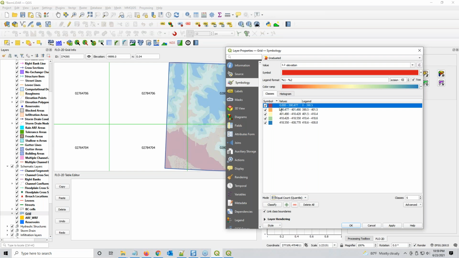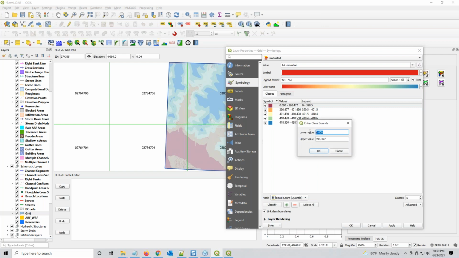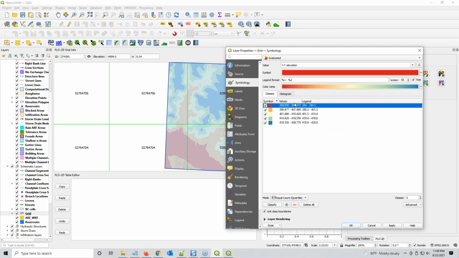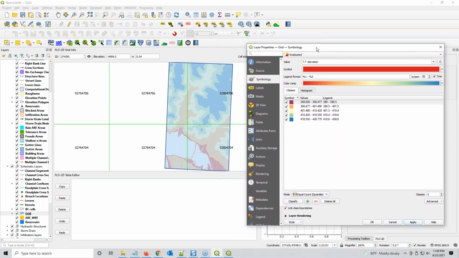So let me put this up to, I wonder what the lowest value is. Let's say 389, and then click apply. Oh, fascinating.